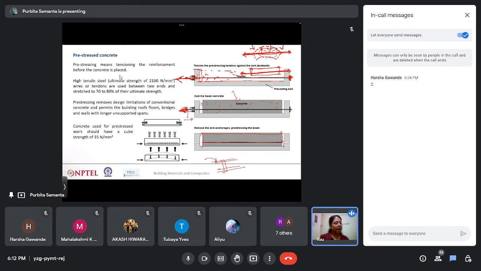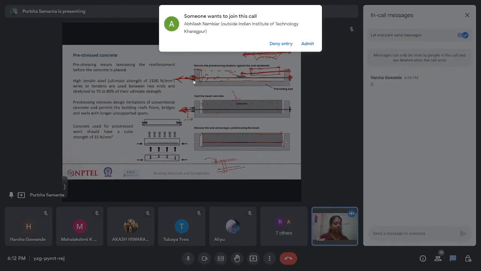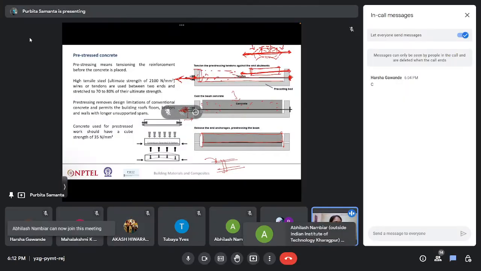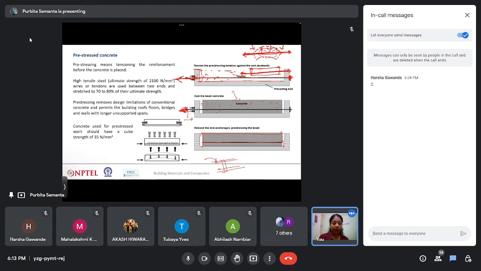So here what happens, the steel that is used, the rebars or the reinforcements that are used, are high tensile steel, which has an ultimate strength of something around 2100 Newton per mm square. So you already know the compressive strength of bricks and AAC blocks and all these things, and if you compare the ultimate strength of this steel with it, you can well understand the kind of difference, okay.